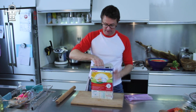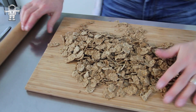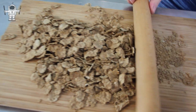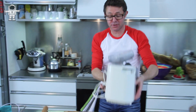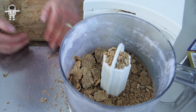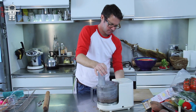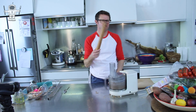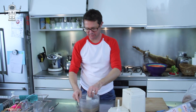Get out some bran flakes — about half should do the trick. Save half for later, then you need to crush them up using your rolling pin. You could do this in a food processor if you want. I'll introduce you to Peter the long-suffering food processor — pop them all in there. Once you've got your finely crumbed bran flakes, you're ready for the next step.